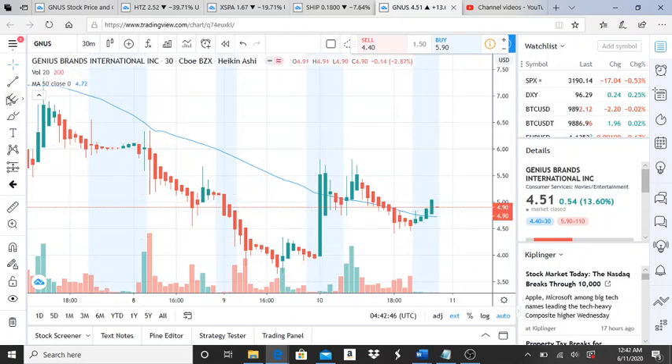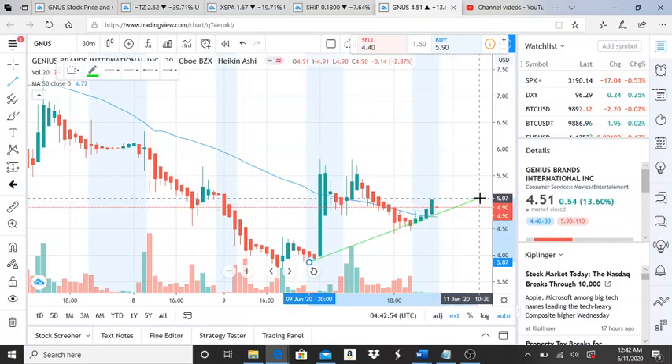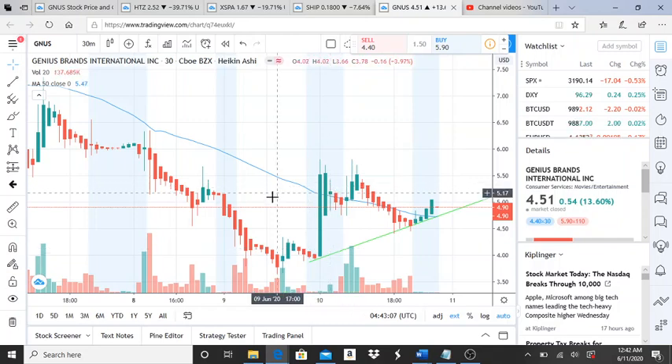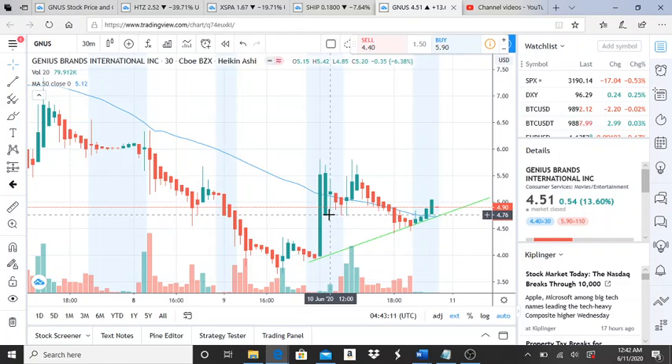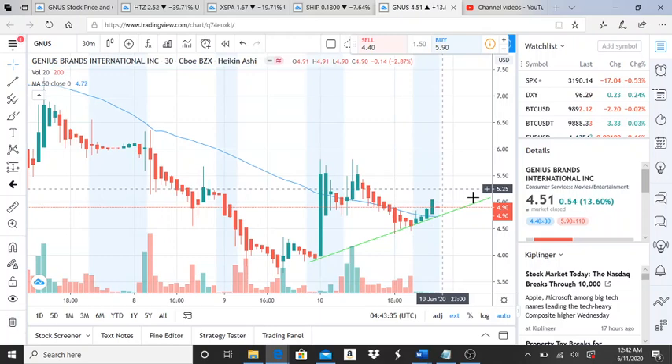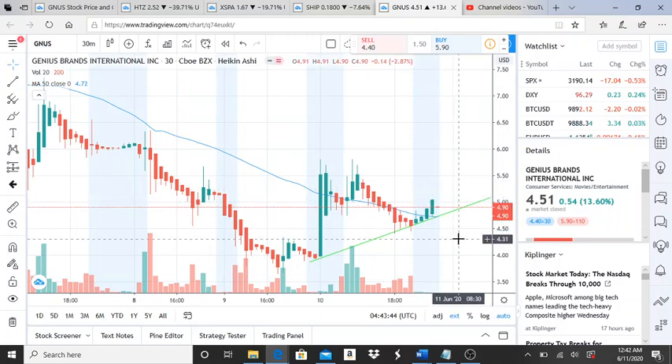What an incredible run. The first thing I want to point out is the move of this stock — it is currently moving in an upward trend. The bulls tore through the 50-day moving average and through all types of resistance levels. You can also see in my last video the resistance level and support level I had posted — it bounced right back up, then started bringing itself back down. Maybe people started taking their profits, or they started to fear, or the bears just started to take over. So the bulls at the end of it all started to tear back through and bring this one back up — almost to $5, at $4.90.